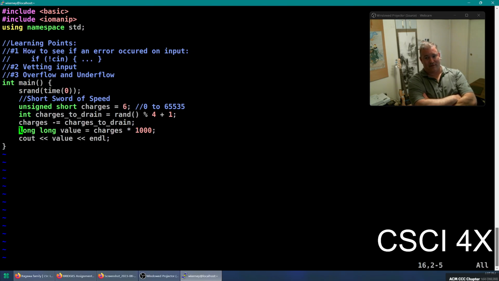So the charges are 6. I get hit by this monster, which is called a Grajoir or something like that. I don't remember the name. And the Hedorgar, I don't know, some weird gas monster. It hits you, it drains a d4 charges off, which means minimum of 1, maximum of 4. Value goes down proportionally. What's the minimum value?